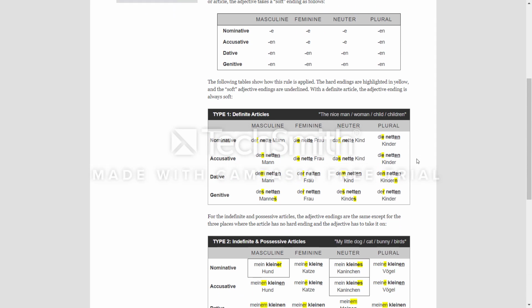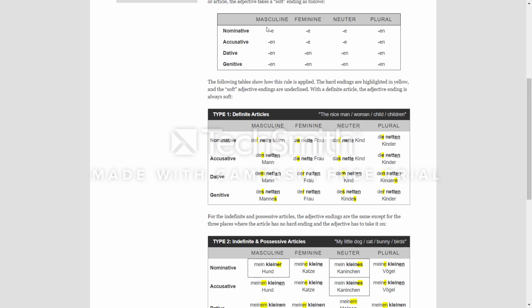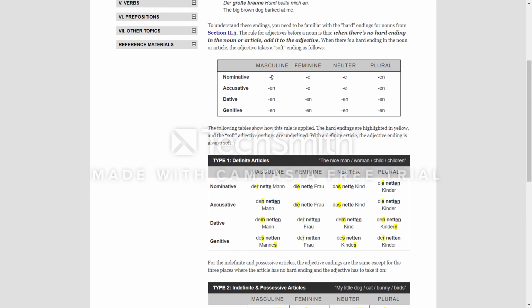One thing quickly to note on spelling, although that's technically another section, is that in general, if there is no case obvious from the article, if it's not made explicit by the article, then some kind of spelling change has to happen to the adjective. And if it is obvious, it just defaults to this table. So here, der nette Mann, it's explicit that it is masculine nominative, because man is masculine and is obviously singular, because this is written in singular. So this can only be masculine nominative. There's no need for this to change to show the case. It's okay for it to default to the basic spelling.